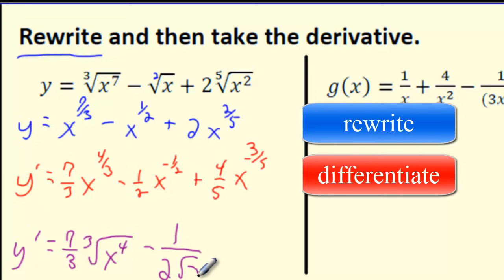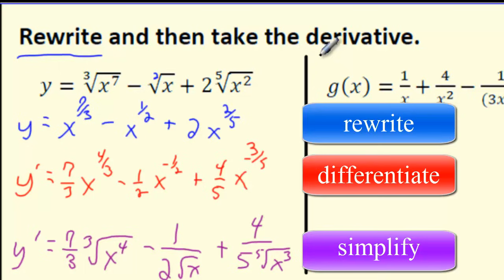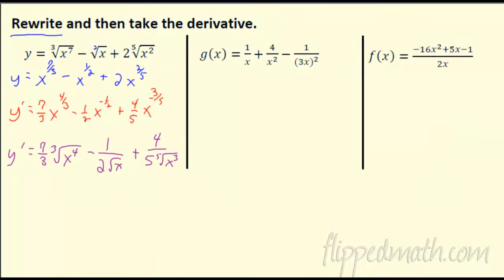So that square root is actually on the bottom. That's a square root. Negative sign puts it at the bottom, and 1 over 2 there. Excellent. Also another negative square root here, so the 4 stays on top. The x is going to join the 5 on the bottom. What are we looking at here? This is the 5th root of x cubed. Excellent. So if you're okay with rewriting things, it's the same rules. You'll be good to go. So rewrite, differentiate, and simplify.